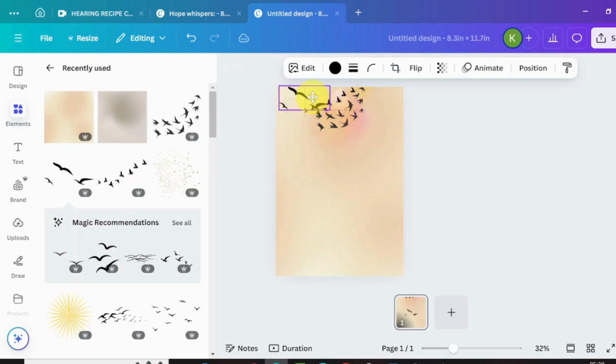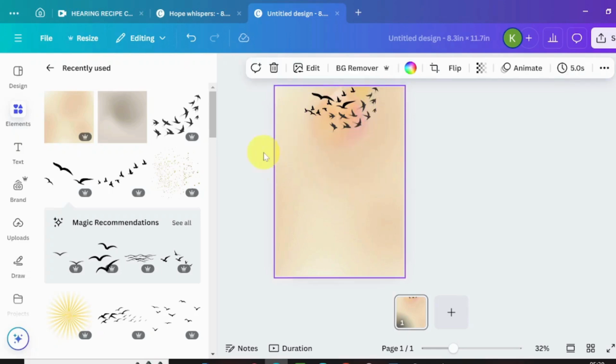I'm placing it on the image already. I would love to lay it in such a way that it brings a realistic effect and a dreamy effect.